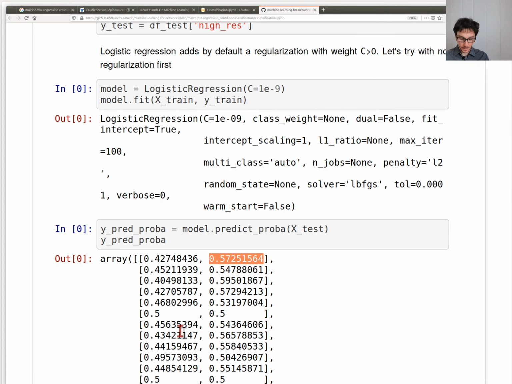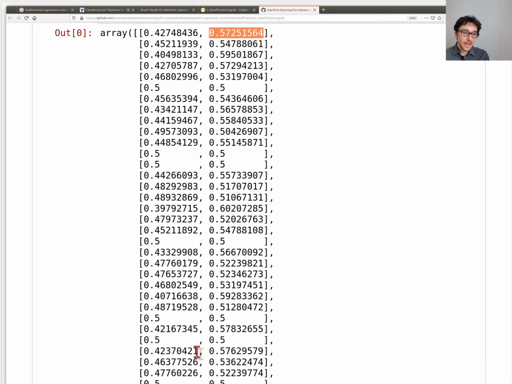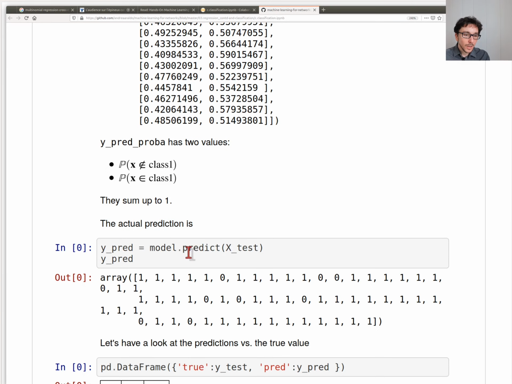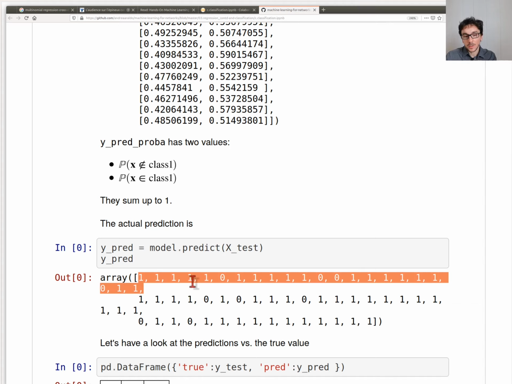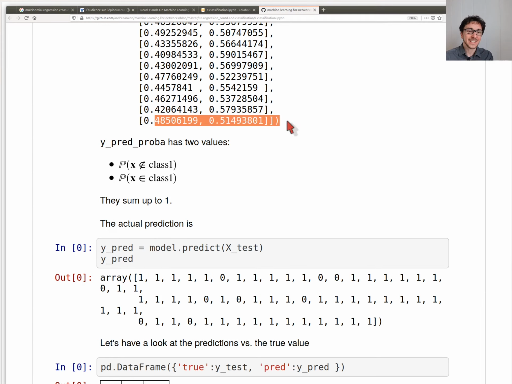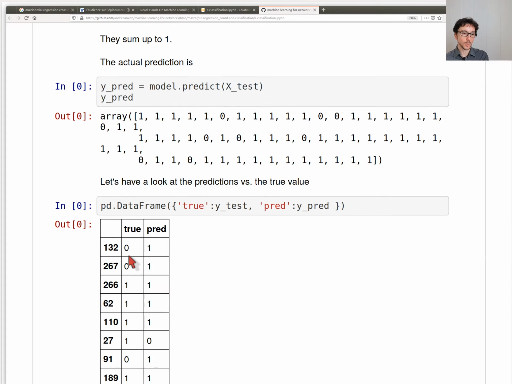And of course their sum is always 1. And then you also have predict, that gives you the class that you predict, either 0 or 1. And of course the class is the one with the maximum probability. Here we are comparing the true class with the predicted class.